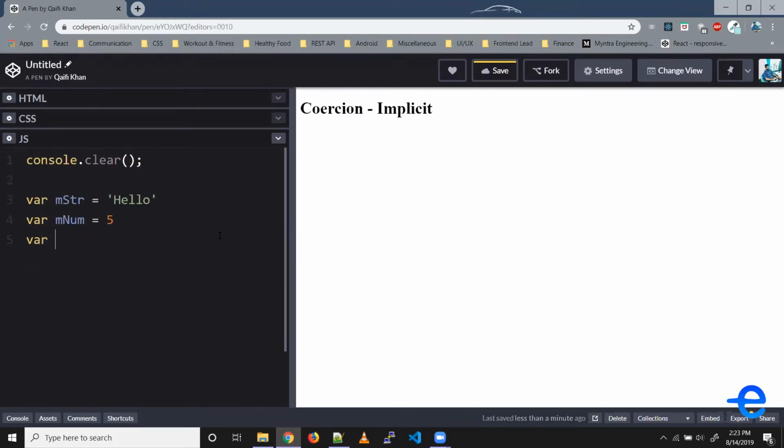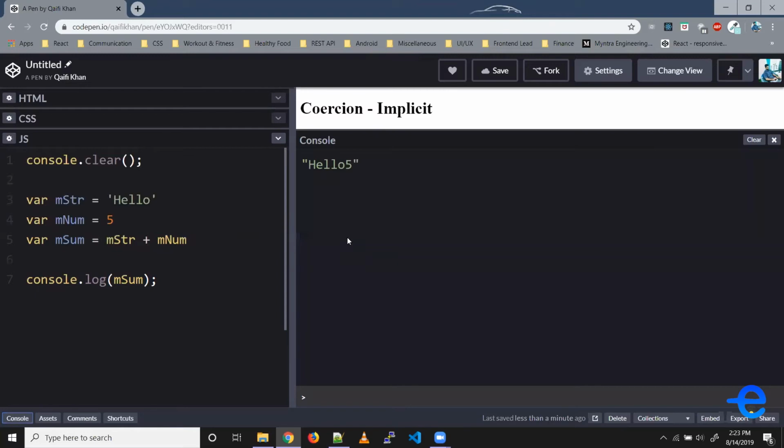So say we have another variable which holds the sum of the first variable and the second variable. Let's try printing it. So console.log msum. Let's bring up our console. And as you can see, we've got this value here, hello 5.